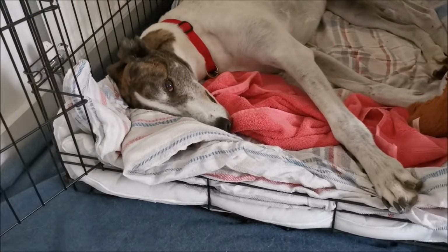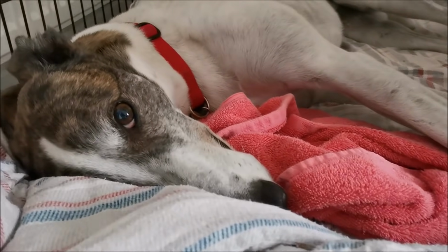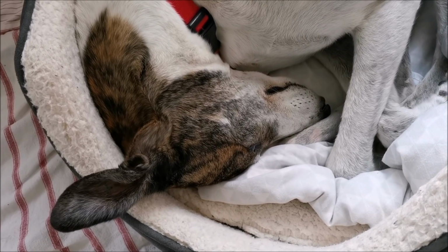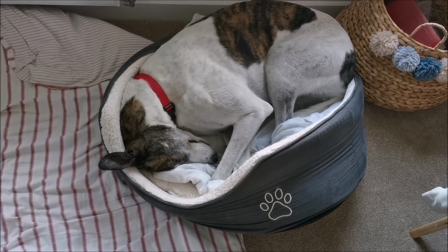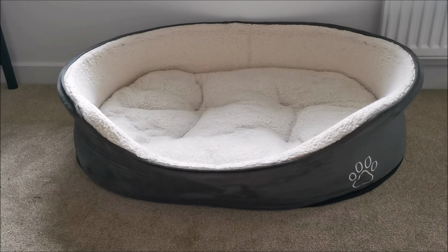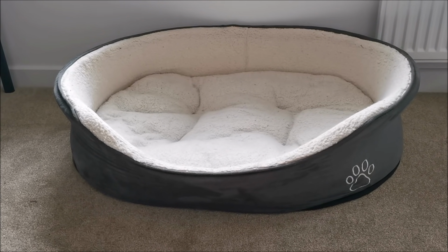Well, the first few months that we owned Magnus, he wouldn't use any beds apart from the crate bed. He'd sleep on the floor or in the crate, but eventually he started using the dog beds we've got for him. Now they're all about the dog beds, even ones that are too small for him, like Scout's, he'll still sneak in there as well. But we basically have a couple of dog beds in each room, so we've got about 6 or 7 in the house in total.